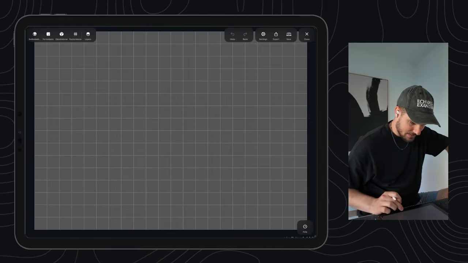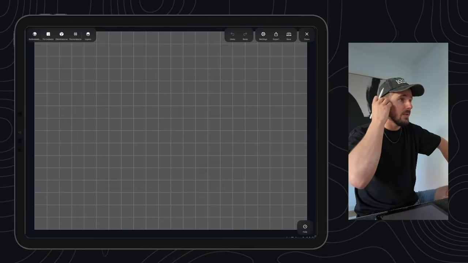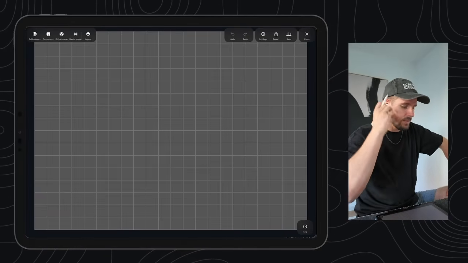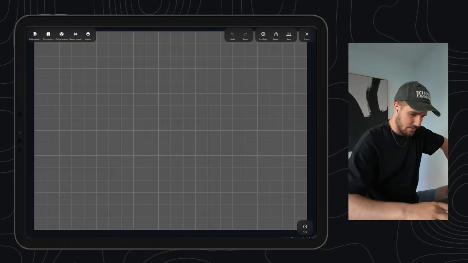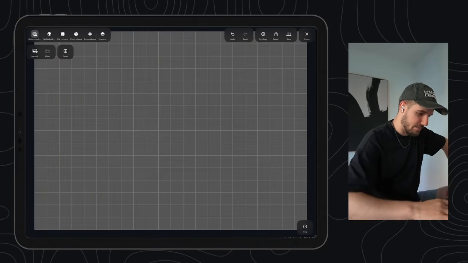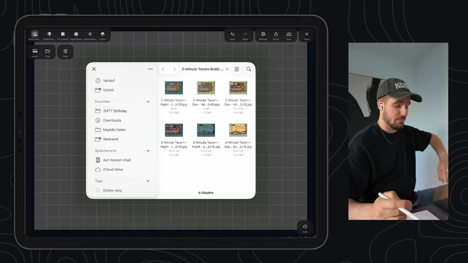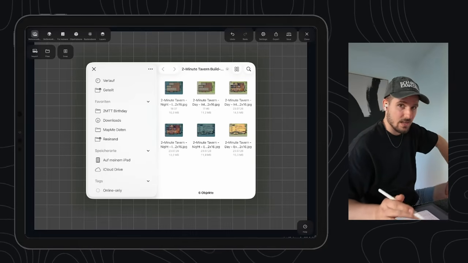So create document. I was thinking of actually using a new feature from MapMe, which is the reference. So I'm going to be adding a reference layer, and I have all the images already loaded in here. I think I want to start with the nighttime.